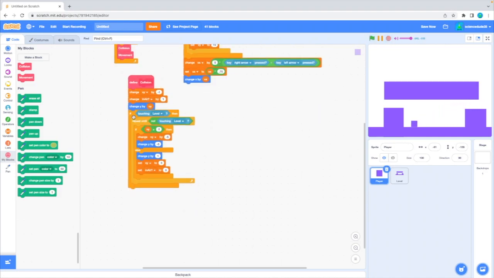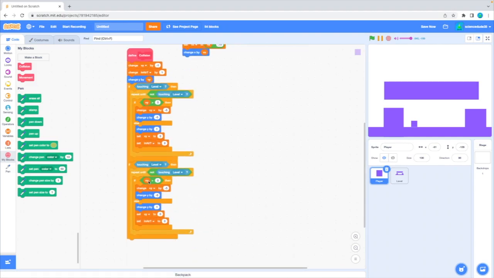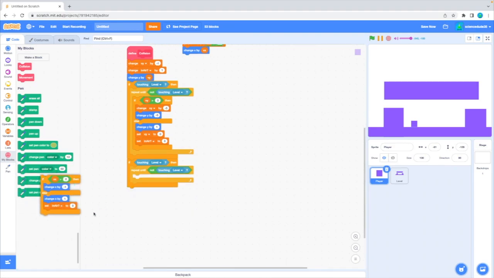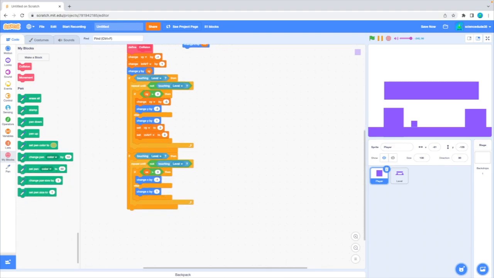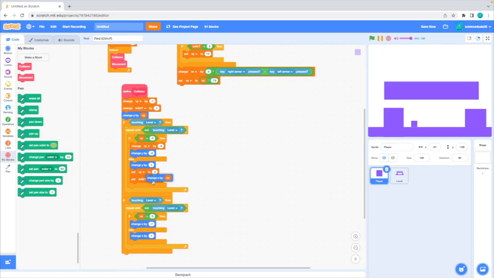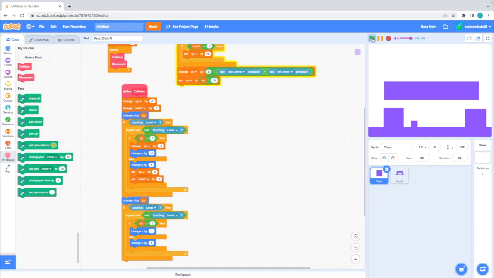X collision is going to be pretty much identical in that we're going to be checking if it's touching the level, except here we're going to say Vx, and then here we're going to just change the X by -1. We don't need to change the X vel. For some reason that's only an issue with the Y. And then just remove these two, because it's neither on horizontal collisions. But yeah, this should work for X collision. And I forgot one thing, you actually have to put the change X by Vx in here, and let's see if this works. Y collision works all the same, and then now X collision works like a treat.